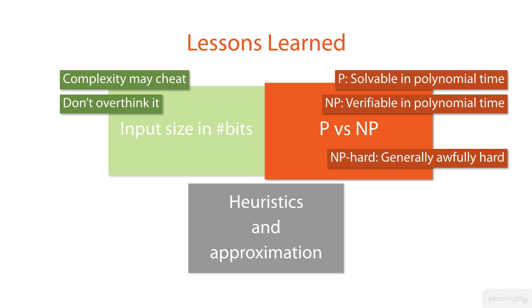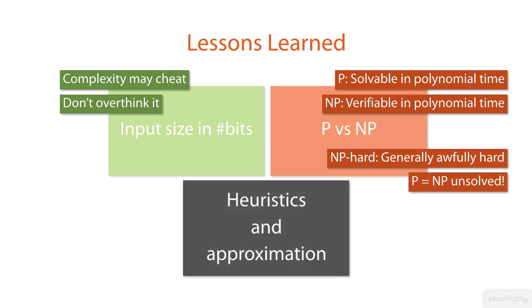An example is the traveling salesman problem that asks for the shortest possible route that covers all cities that a salesman has to visit. We also saw that despite that the class NP seems larger than P, it's still unknown whether this is actually the case or not. And a prize of $1 million has even been set to the first that either proves or disproves that P equals NP. Last, we considered heuristics and approximation algorithms.